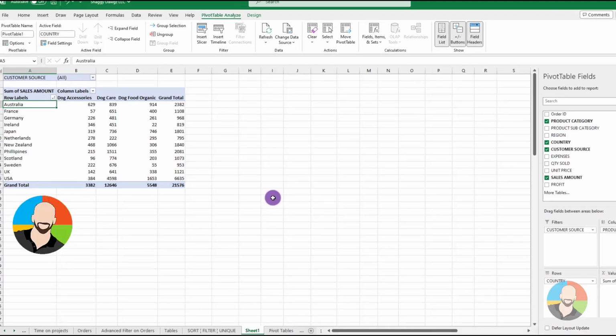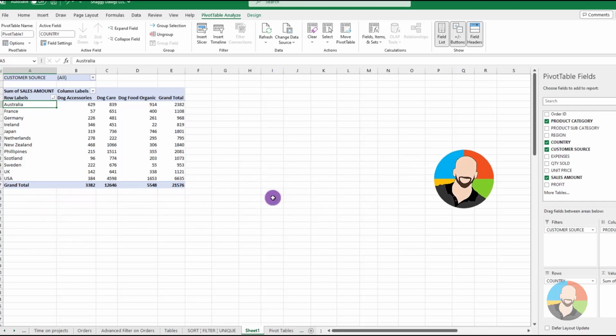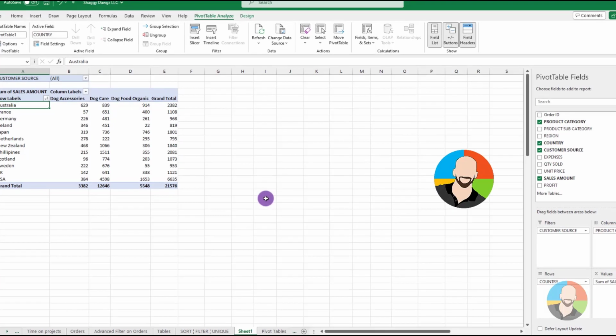Even though we can do all this cool stuff, just recognize that the filter does have its limitations. So there's a much more efficient way to do filtering, and that's to use something called the slicer, which we'll see in a moment. But first, let's take a look at how to get rid of some of our fields because we have not studied that yet.